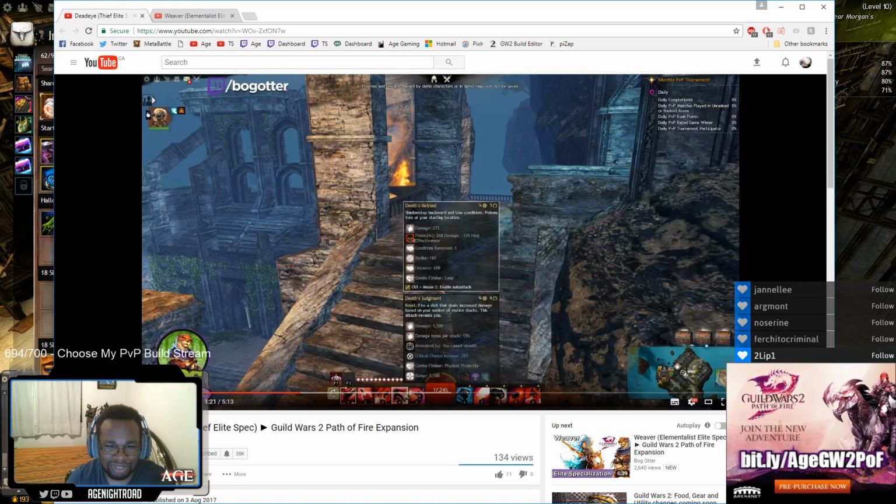Shadow step backward and lose conditions, poison foes at your starting location. So, conditions remove is 1. Actually, that's enough for a weapon. That's fair. I think that's fair. It's a combo finisher too. Does it trigger when you land? That's a good question.